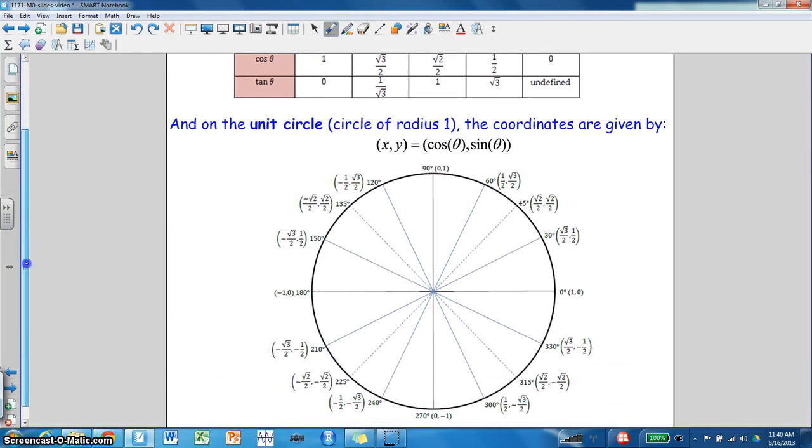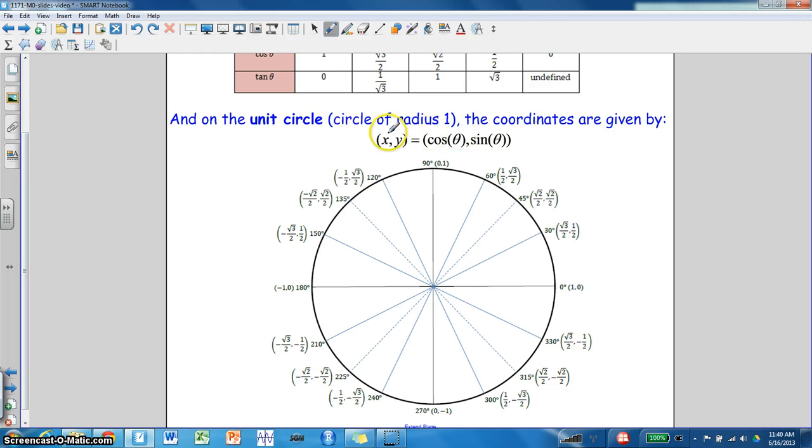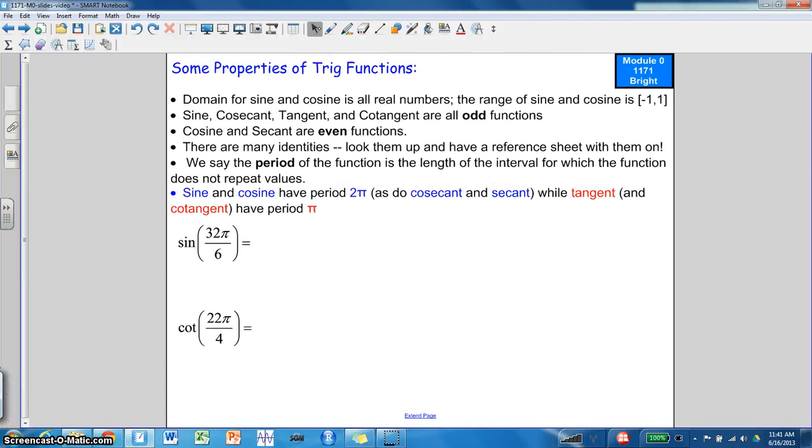We also talked about in pre-calculus the unit circle, which is a circle of radius 1, and on the unit circle, if we know the coordinates, the x value corresponds to cosine and the y value corresponds to sine. So this gives us a nice, quick, and easy reference to know what the cosine value and sine value is at, say, 60 degrees, at 210 degrees, at 300 degrees, etc. Okay, and again, you can either take this picture, or if you just Google unit circle trig, you should be able to get an image of a picture like this.